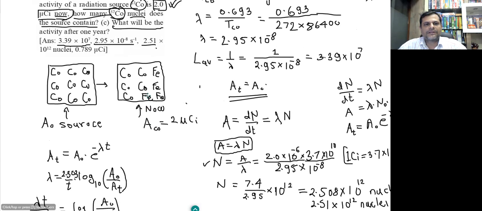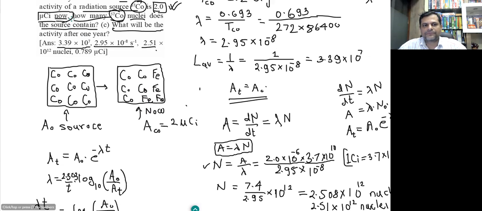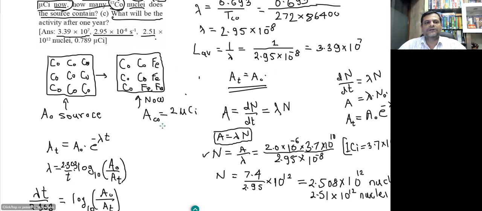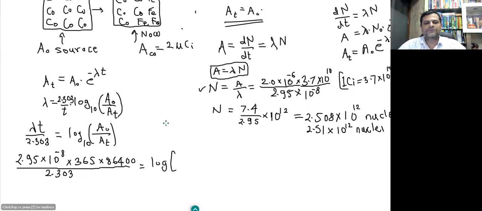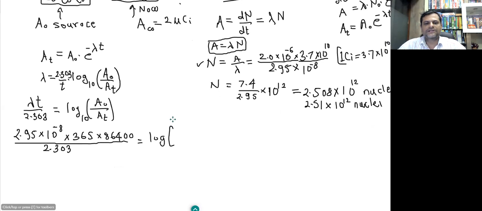तो अभी का नाउ मतलब क्या, अभी का activity कितना दिया हुआ है यहाँ पे उन्होंने, 2.0 माइक्रो क्यूरी. तो अगर वो माइक्रो क्यूरी में दिया हुआ है, so it's okay if we find it out in microcurie only. A को भी हमको माइक्रो क्यूरी में ही फाइंड करना होगा. So let us try to find out A also in microcurie. So A naught also has to be put in the same units, that is microcurie.